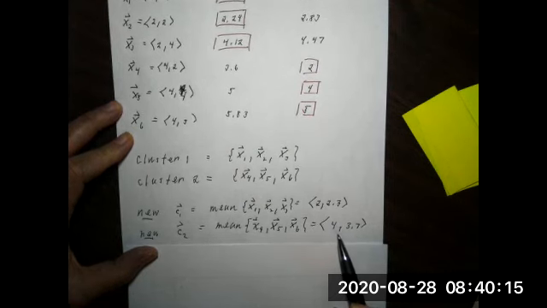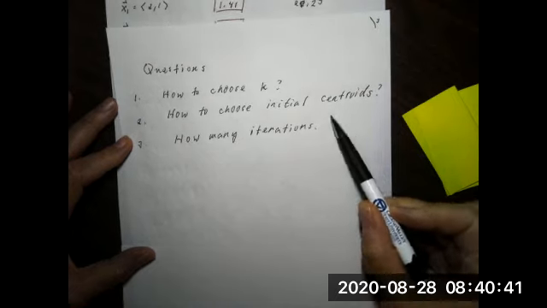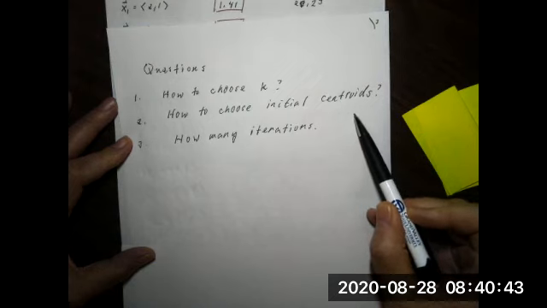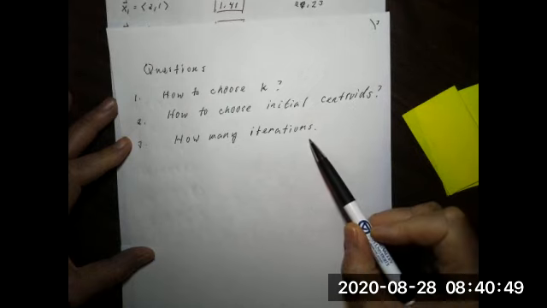The k denotes the number of clusters. The means stands for the fact that we are averaging vectors. So that's where k-means comes from. Now, obviously, there are a lot of questions. How do we meaningfully choose the value of k, the number of clusters? In this case, it was pretty clearly 2. How do we choose our initial centroids? Do we try to just choose them geometrically with a bit of intuition like we did before? Do we choose them at random? How many iterations of the algorithm do we perform? We only performed one iteration here.